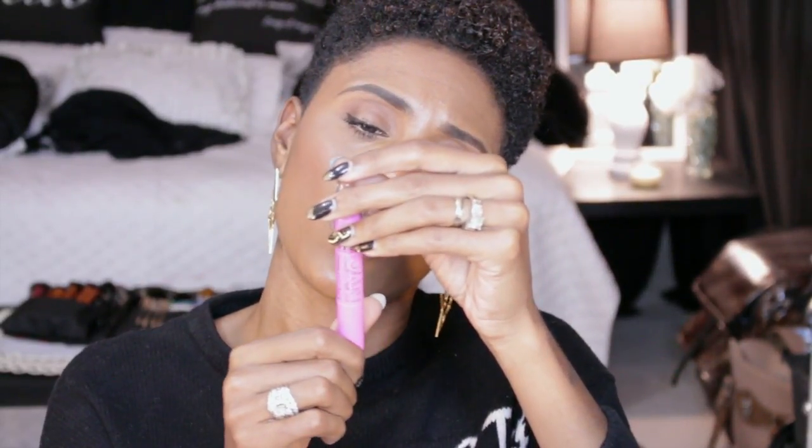This next one is a LA Colors Lipstick in Luscious Wine. I'll swatch this one because it's open. And this next one is Bright Pink — also a LA Colors Lipstick. And this is a NYC Lip Crayon in Metropolitan Mauve. This one is like a lip gloss — it's a very light, light pink.